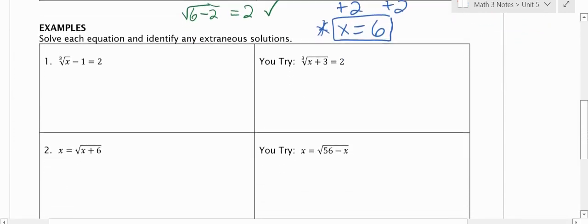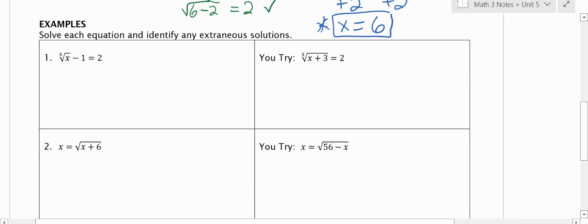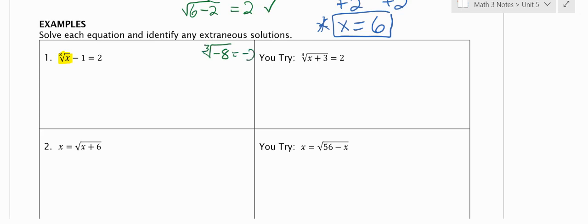For this next example, same thing. We're doing now a cube root. So a cube root, we actually can have a negative number. So if I do the cube root of negative 8, I could actually get negative 2, right? Because a negative times a negative times a negative is a negative. So this one, we still want to check it out, but it's not going to have as many things that kind of fall apart as the other one.